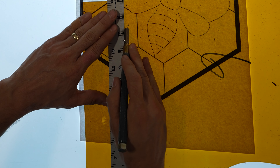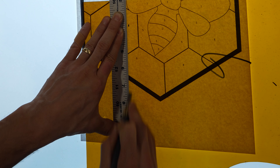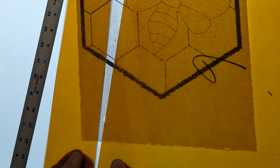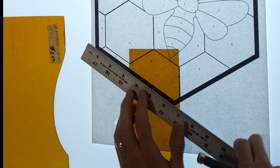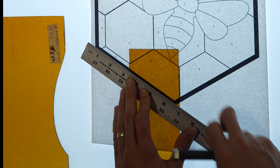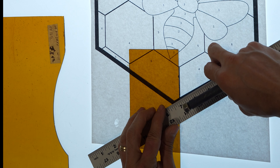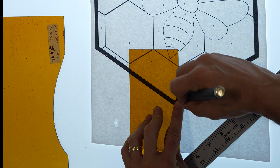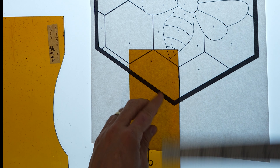Sometimes our stained glass windows can have 25 to 50 colors in them. We'll be starting with the number 6 glass. We're going to measure out the exact width of our honeycomb hexagon shape so that we get a good yield out of our glass. We want it to line up perfectly with the inside of the lines, and here we have two edges pre-cut since we measured it. Now we'll use our glass cutter and the straight edge as a guide to cut perfectly straight lines on the other edges.